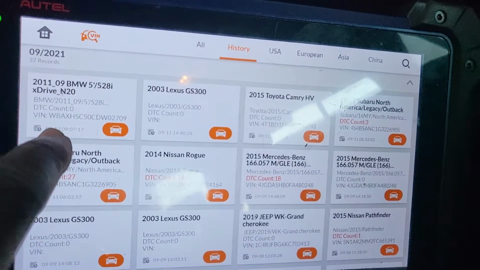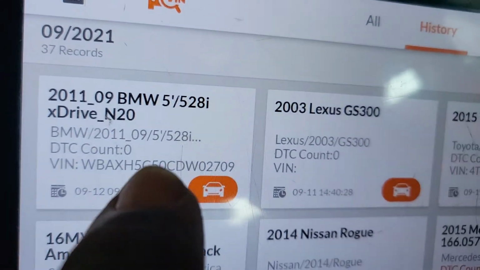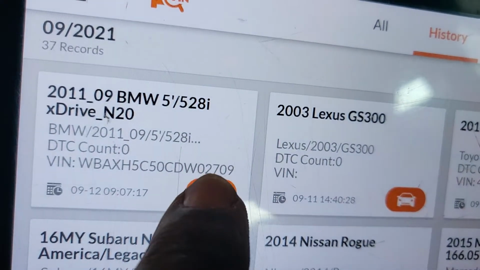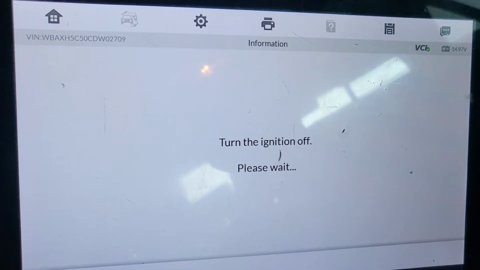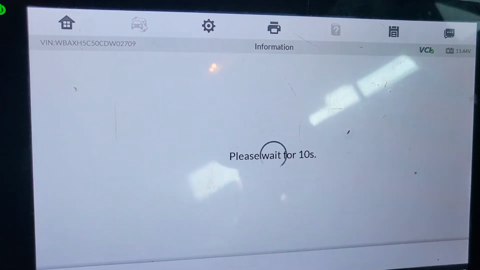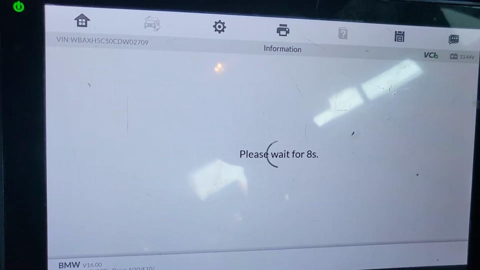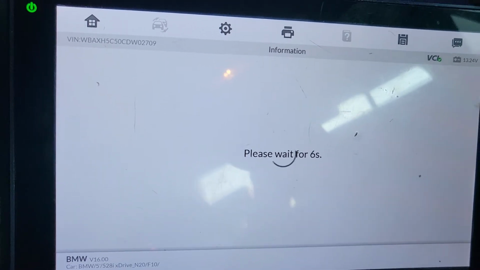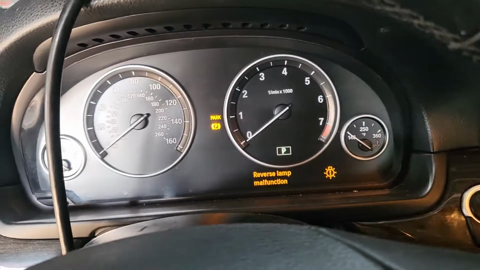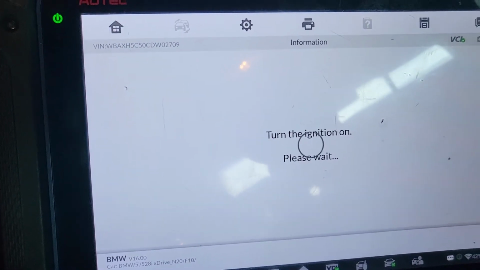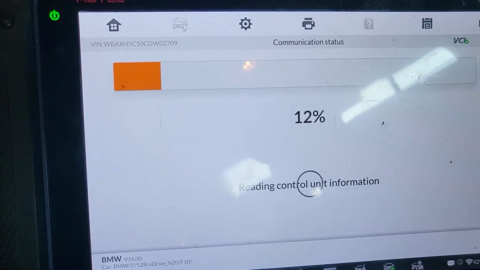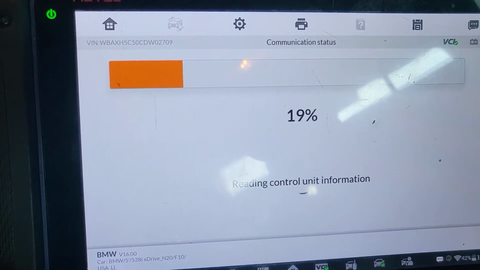Before I go further, if you see here, this is the first car, the original information of the car. You see, turn the ignition off, we're gonna turn it on. The car will turn on again, but just to tell you the difference between the first information and the second information. Ignition is on. This is a diagnostic.